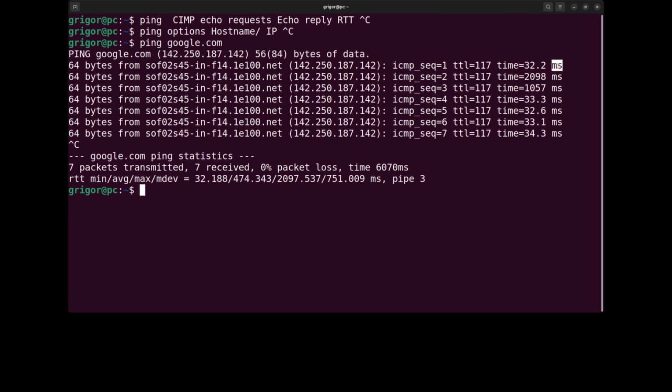Next, we will examine the most commonly used ping command options. The ping command includes multiple options that allow you to fine-tune connectivity testing. You can control how many echo requests are sent, adjust packet size, define wait times, and modify output behavior. To see all ping options, you can run man ping.